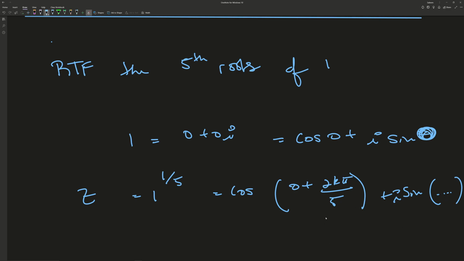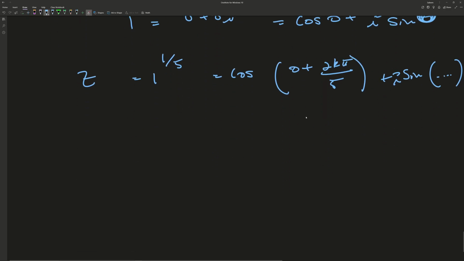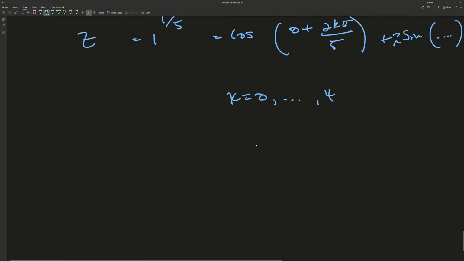I don't have the space to write it here. In this case, we're going from k is equal to what? 0 all the way up to 4, because 0 will be counted as the first root. Because it's 1 again, I already know my r is 1 and so on. So instead of going through all that, my first root is going to be what? Again, cos of 0, which is 1. So the first root is 1. That's when k is equal to 0.